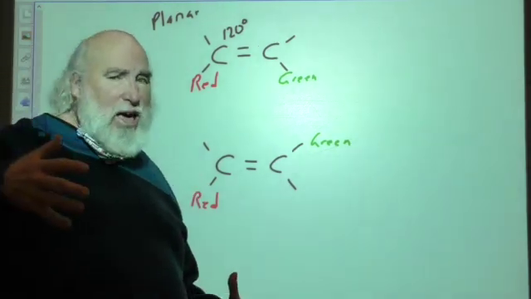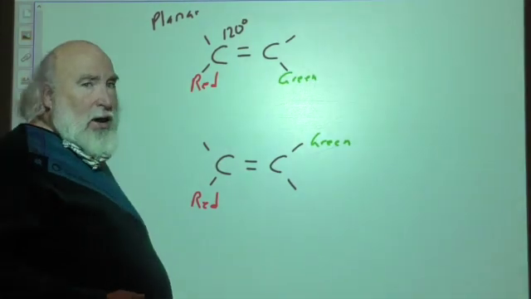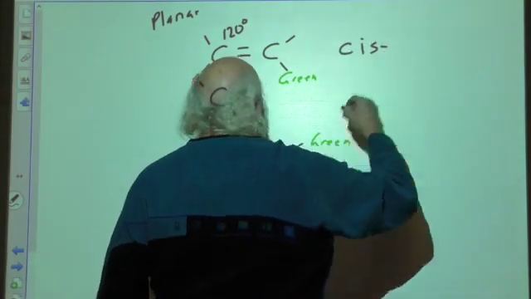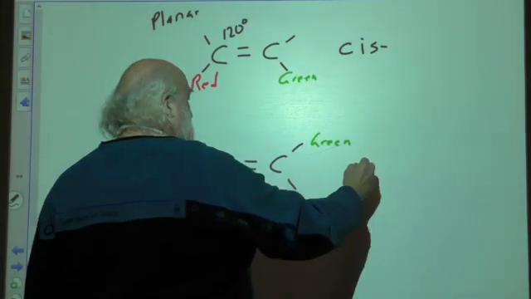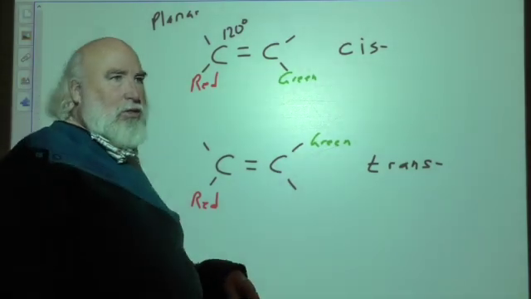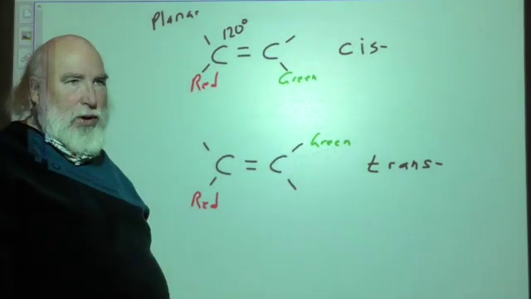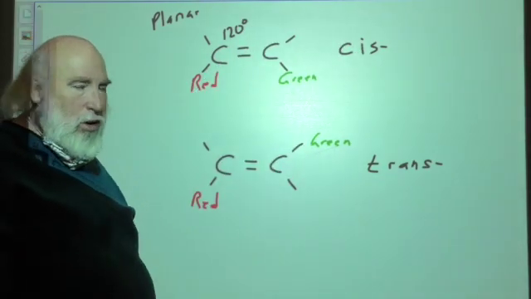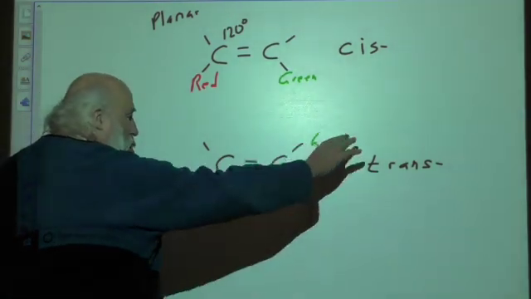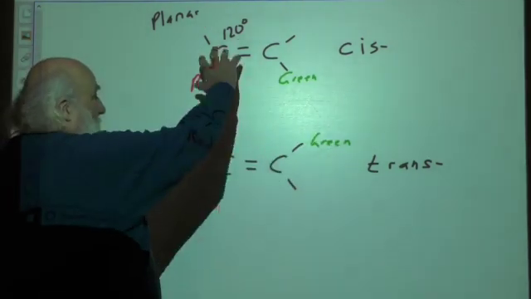Now, we're not going to get into that, but I'm going to explain to you that this is a thing that does make a difference. This is called a cis configuration. This is called a trans configuration. The prefix trans means across, like there's the Trans-American Highway, where it's going from Alaska all the way down to somewhere in Central America. It's going across America. This is going across the compound. This is a trans compound. This is a cis compound.